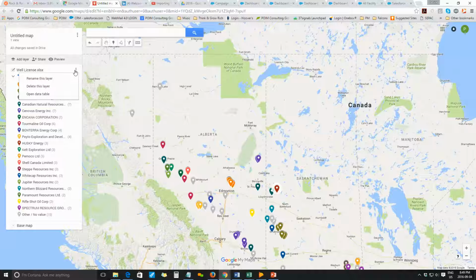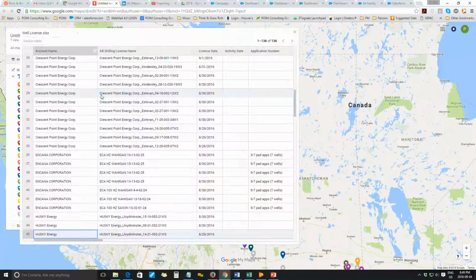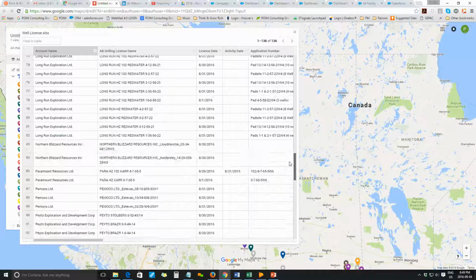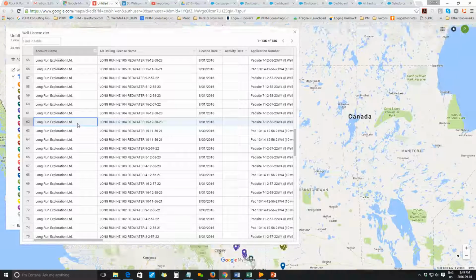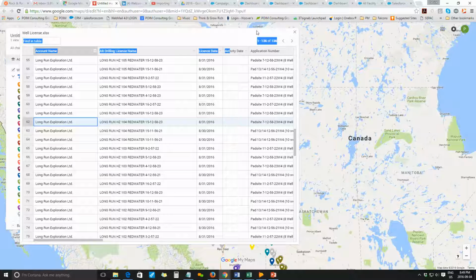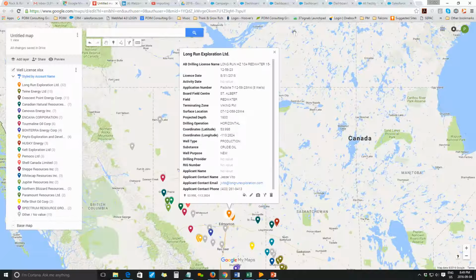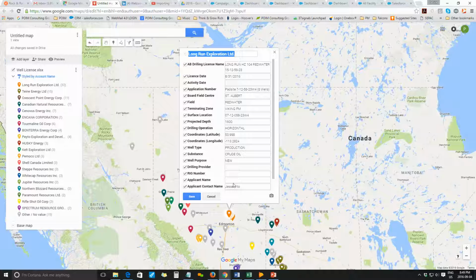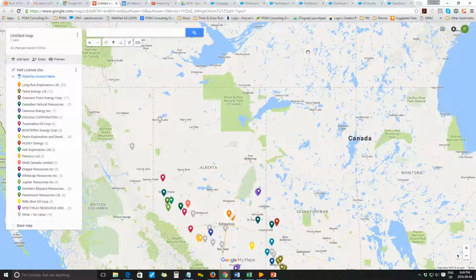The other thing that I found kind of interesting in here is open data table. And when I say open the data table, that is the information that we happen to be taking a look at. So I can click on a specific record, and it will take me to that one record, and then I can go in there and I can edit it, or I can edit it from here. So I can add any field that I want and add that information in there. So say this is the facility that we're working on, or the site, and we could put in some of my own information and put it into Google Maps.